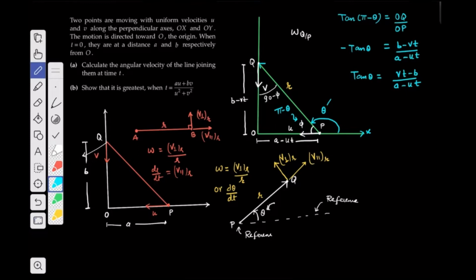So what we got here is tan theta, and what we want from it is d theta by dt. Then tell me what you will do. Do you think you will find theta as a function of time, or we don't need to? Anyone? You got the question. Do we need to find theta as a function of time, or without finding it out, is it possible to determine what will be d theta by dt? Anyone?